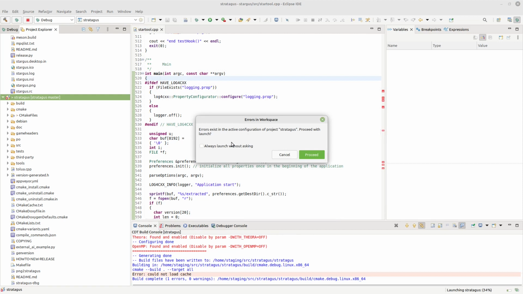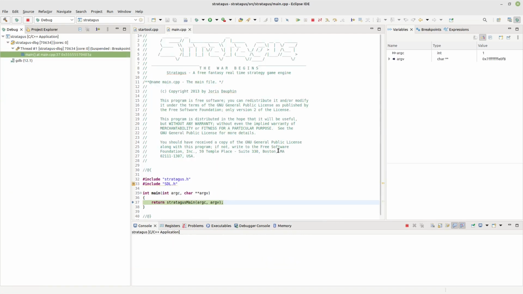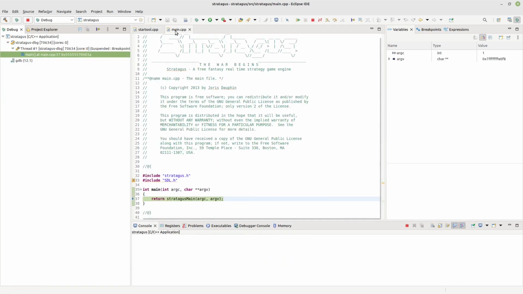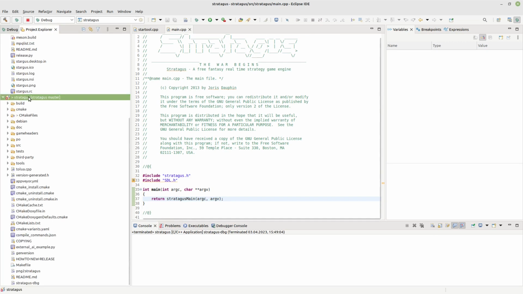Proceed, exit. Okay, proceed. And it will wait in the first line of Stratagus. So it basically works. Now we will add the parameters. And if I remember correctly, let me check in the other source bin.